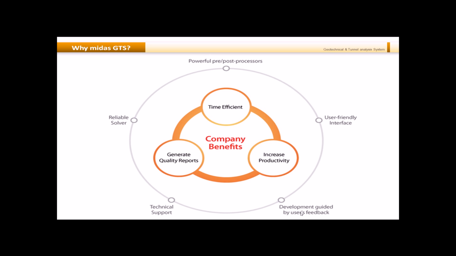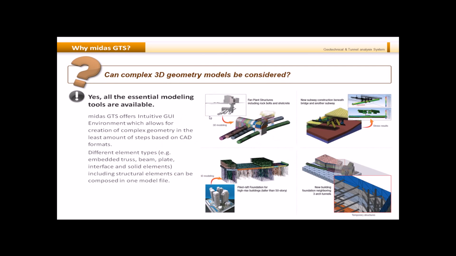user feedback development program, where development will be done based on the feedback provided by our users. So whatever type of analysis they need, we develop it for them. It is time efficient, it generates quality reports, and hence increases the productivity of your firm. You can model complex 3D geometry in Midas GTS using very simple tools. You can see several examples here.